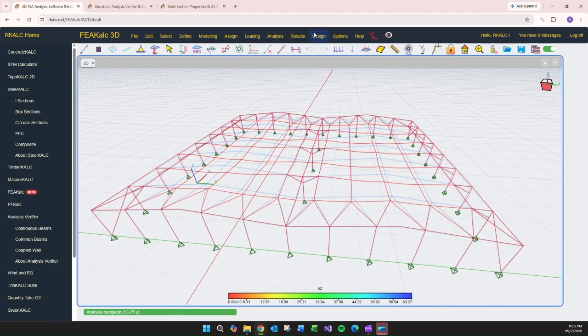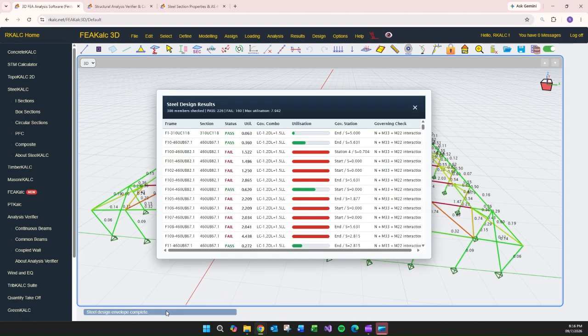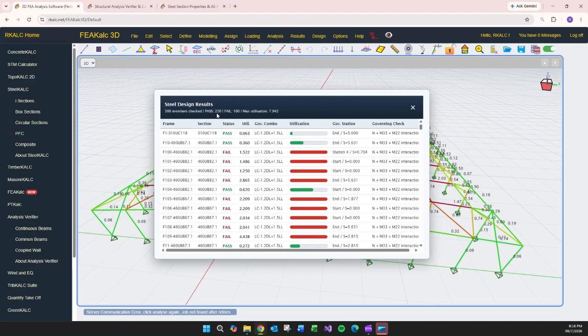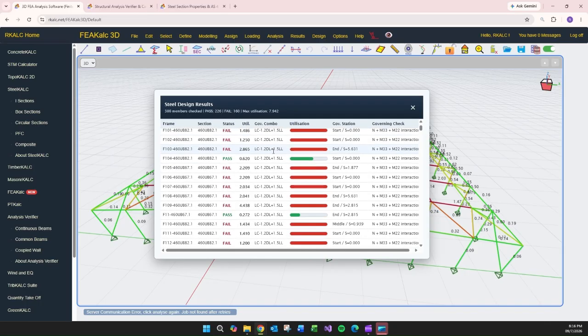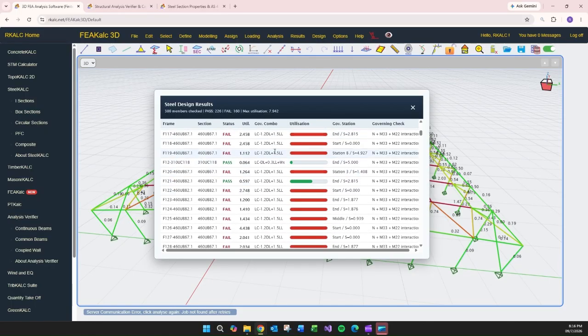Deflection contour is showing there. So you go design, still design, AS 4100. Now the engine is designing for each and every load combination, 3 of 6, 4 of 6, 5 of 6, and 6 of 6. So now let's see what will be shown. Now we've finished the analysis. It says you've got 386 members, 226 pass, 160 fail, and it will tell you which load combination is the critical in this scenario. Most of them are under gravity, some of them are governed by wind, and so on.